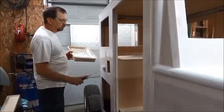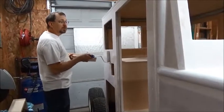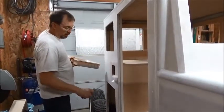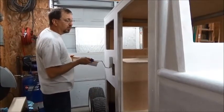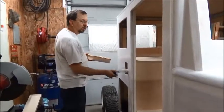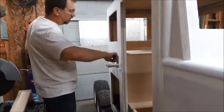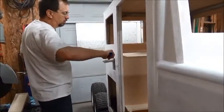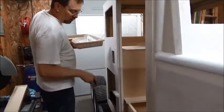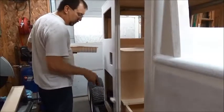Yes, I'm rolling on the primer. Please don't give a bunch of hate comments — I would rather be spraying it on, but this is faster and not as messy, and I think it will do a pretty good coat. I may end up rolling one color layer on and then doing some fine sanding and spraying the top coat on — I haven't decided yet. But I'm just glad to be at this stage of putting some primer on. Can't wait to start getting color on it.